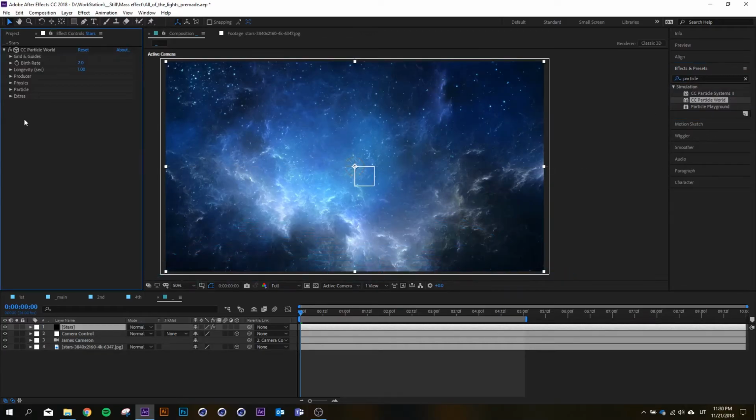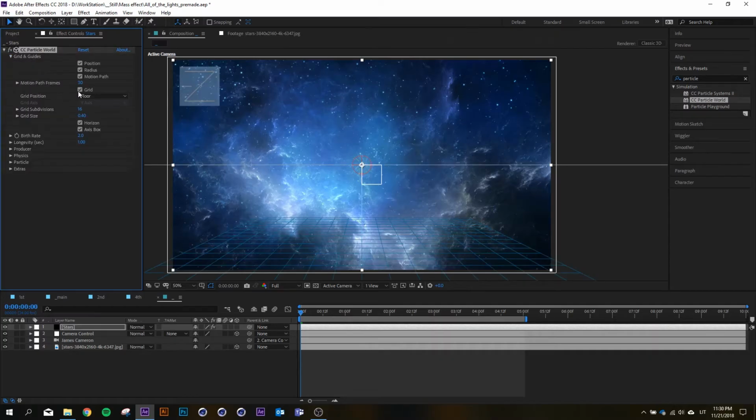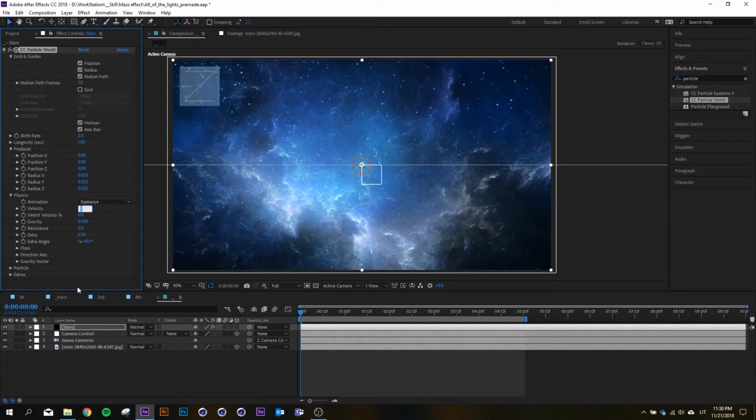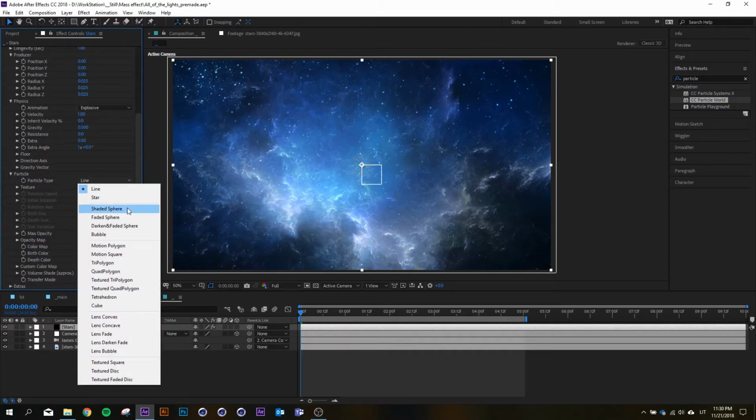Once I have that, I'm gonna need to make a few adjustments. First of all, I don't really need the grid, and I need to change the producer and the physics and everything. So first of all, the particle itself, I'm going to need it to be like a white square, but I couldn't find a white sphere in this plugin, so I'm just gonna make it myself.